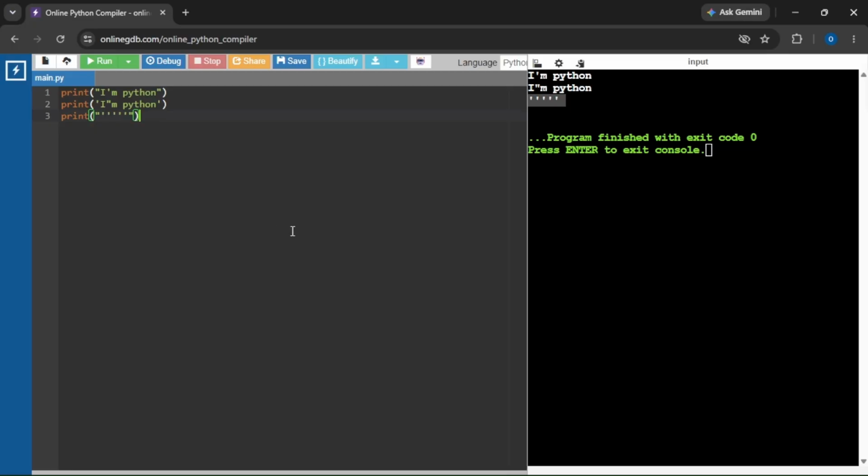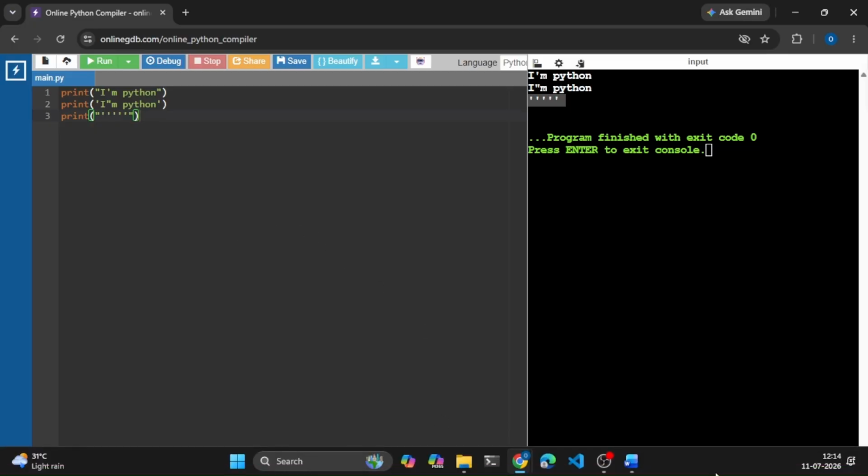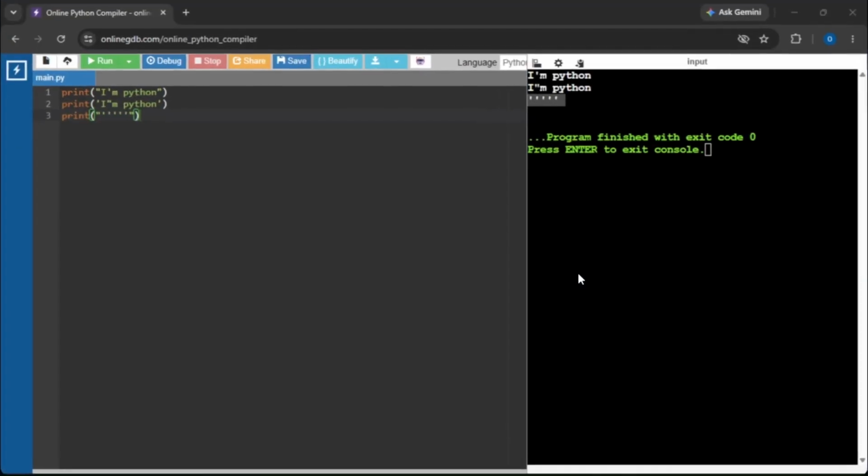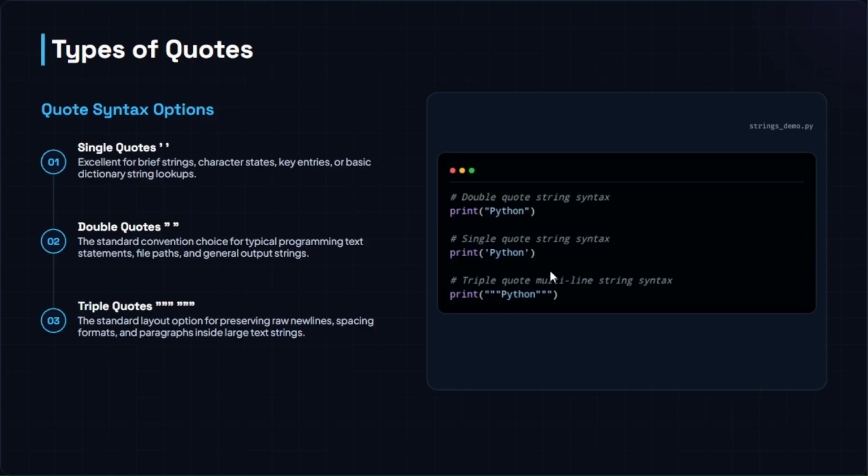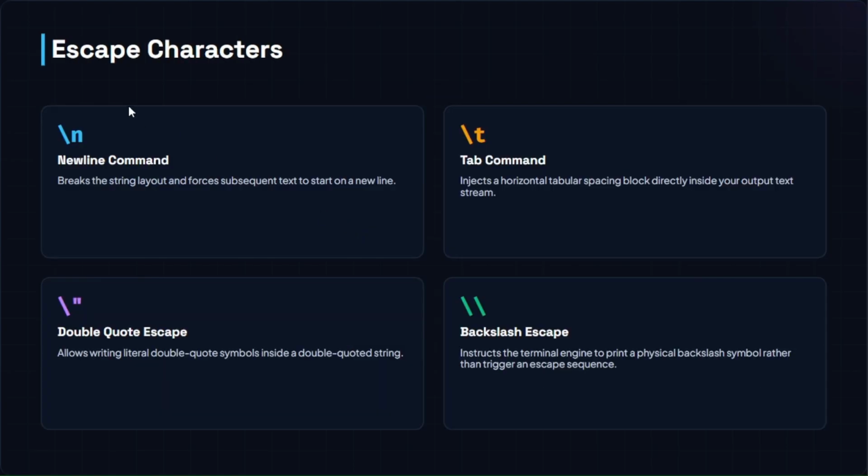Now moving on, let's change the slide. These are escape characters. You may think, what are escape characters? It may sound difficult, but these are actually very simple. Sometimes we need special formatting inside our output.